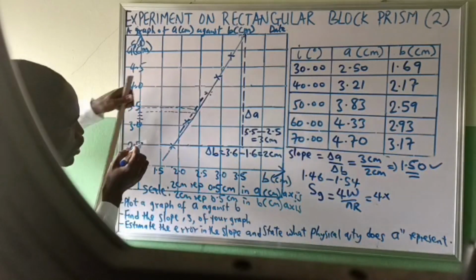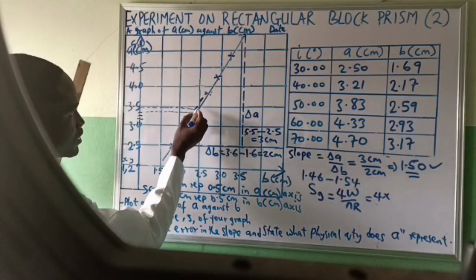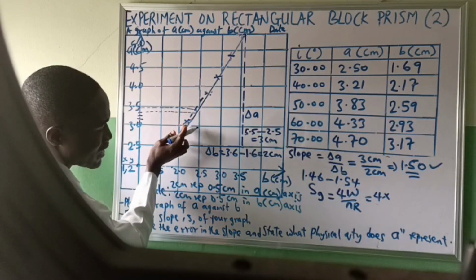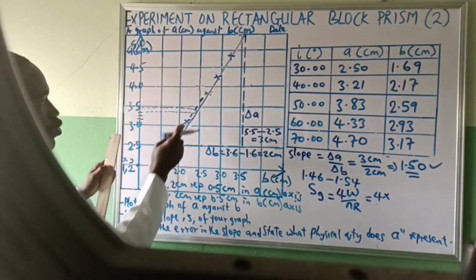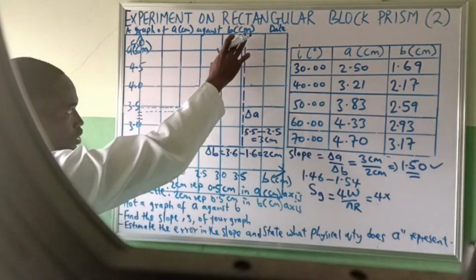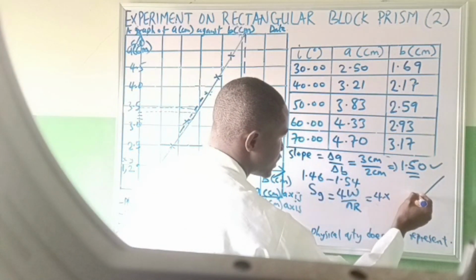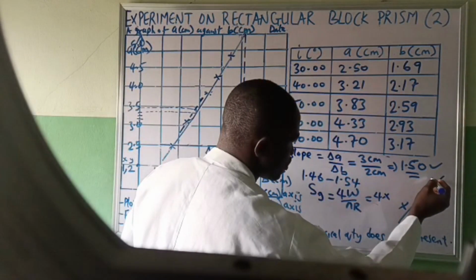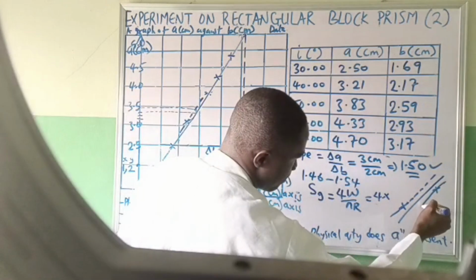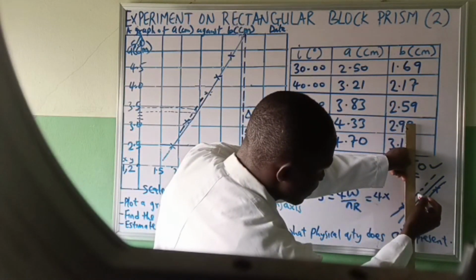parallel to your line of best fit and locating it at the point that didn't enter the line. If there are two, when you put this parallel line, you also put the other one parallel to the line of best fit. That is, if there are two, look at your line of best fit, this point fell out, that point fell out. What you do is draw a parallel line, then use your ruler, place it vertically, and what?